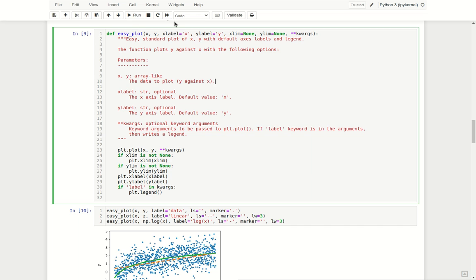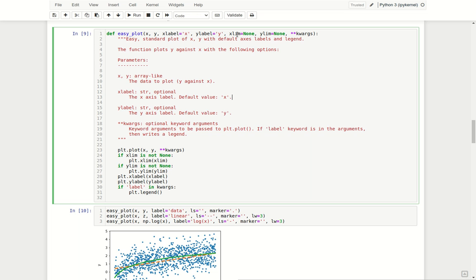Now, the other arguments: xlabel is a string and it's optional, the x-axis label, and the default value is the string x. ylabel is another optional argument, a string, the y-axis label, and the default value is y.